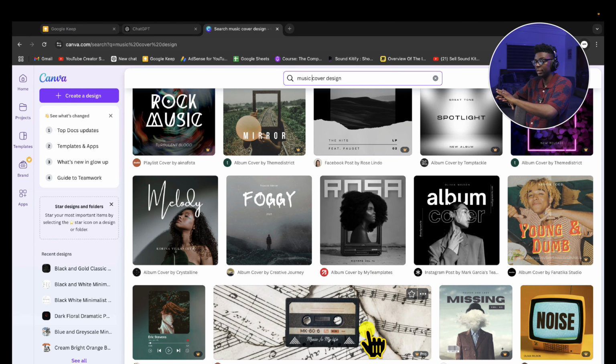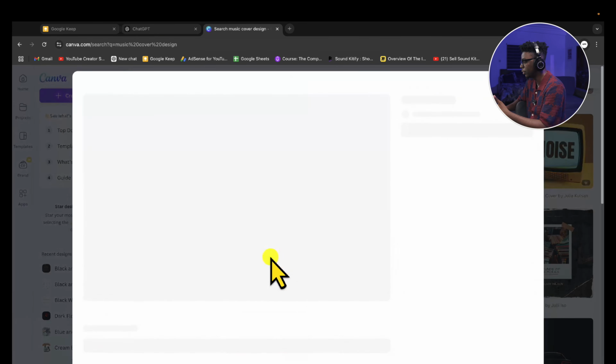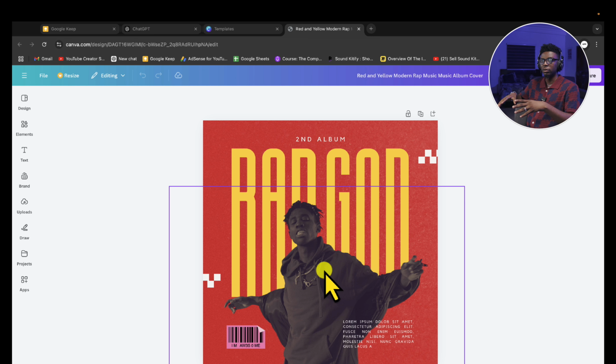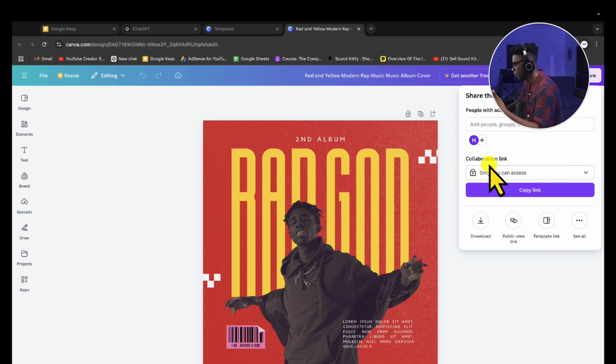I'm not on the premium one. This is the free one, so you could try this. You could get the app on the App Store and just give it a shot. Look, this is amazing. All you need to do is click on it and it's going to bring out your options to customize. You click on customize this template and you could easily just write whatever you want and download it by clicking on share. It shows you everything, and you click on download. Easy. You can customize by just clicking the stuff.